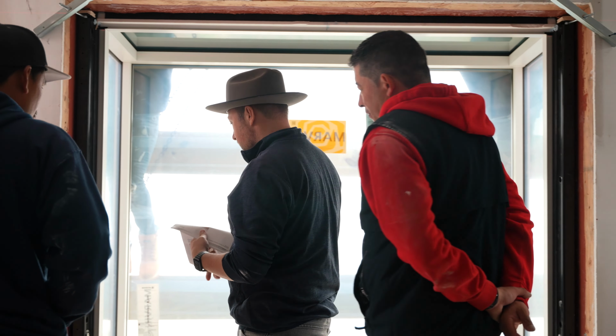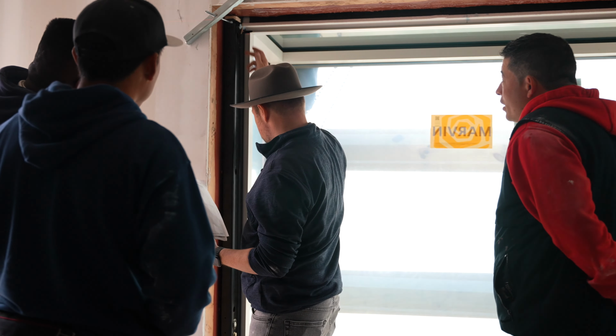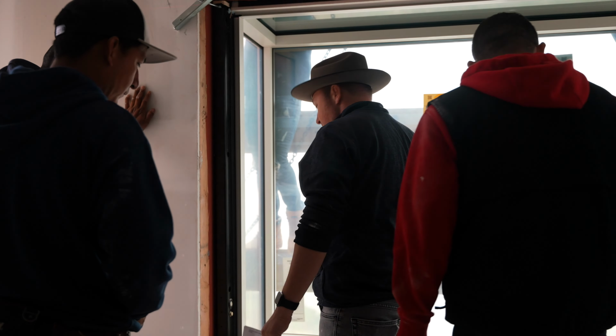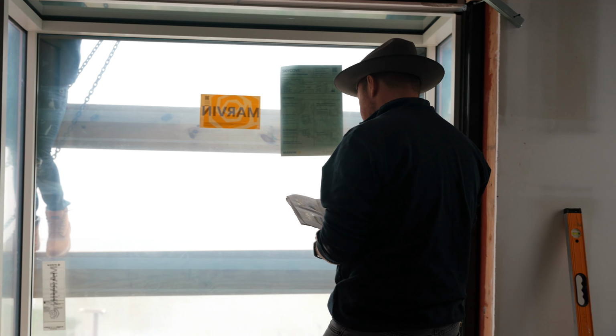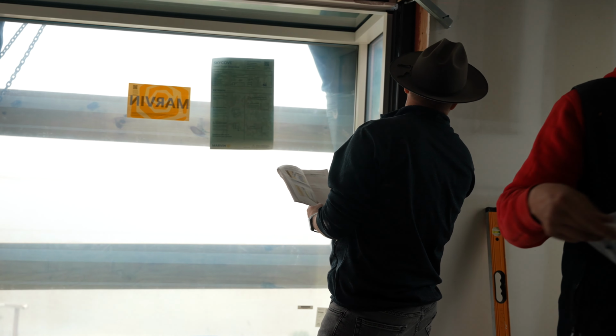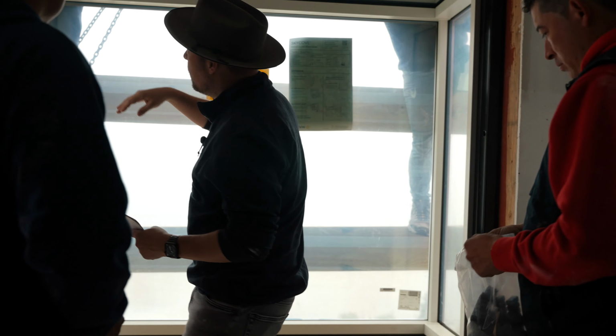So the first thing we're gonna do is use these holes, 1, 2, 3. That's just gonna get one lag bolt each. You just make sure we check the level again one more time. That's just gonna hold it. Just one thing is, they want you to put a horseshoe shim behind every bolt. Okay.